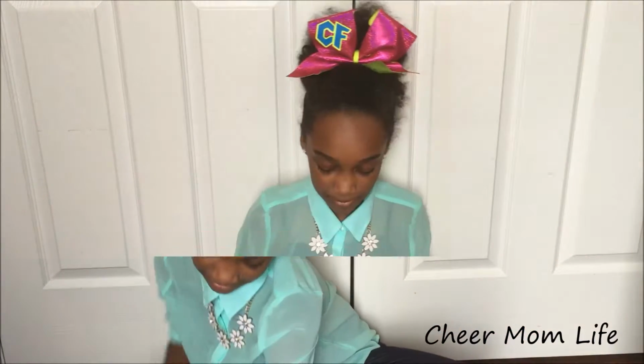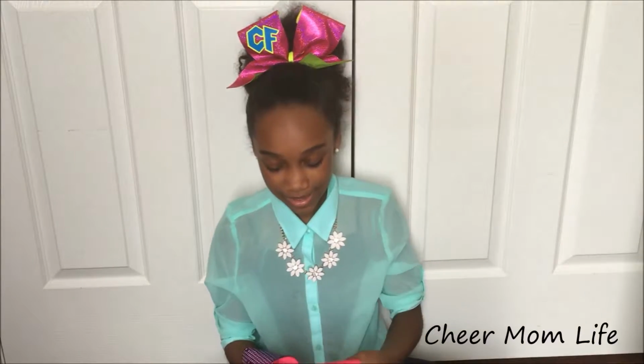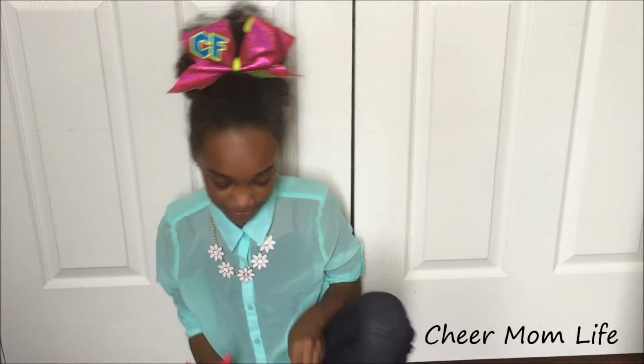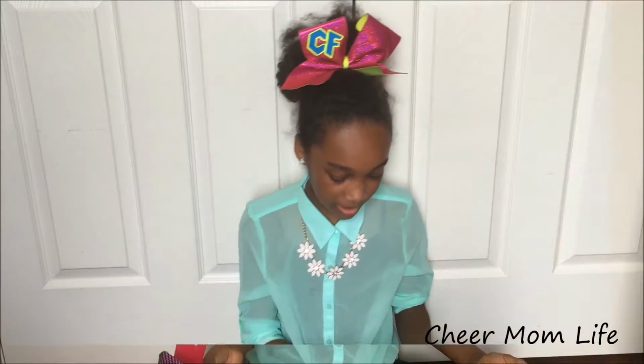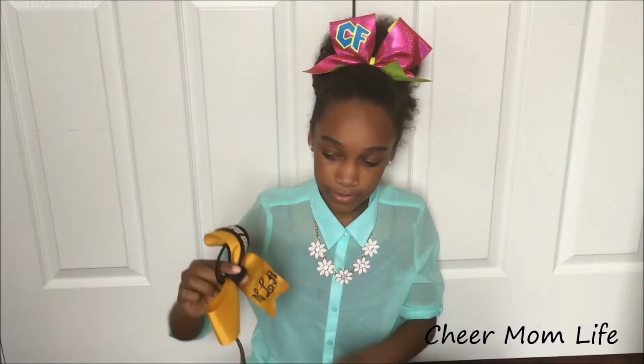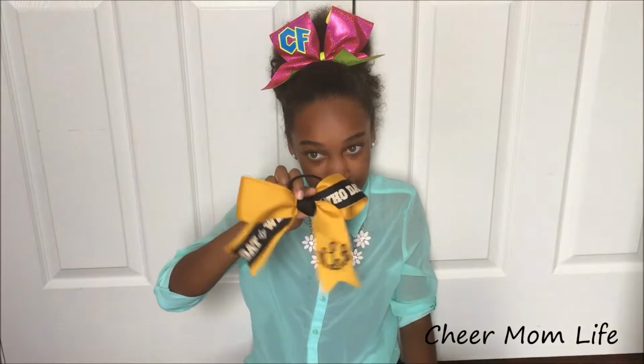We have this bow that my mom actually made, and I think it's a pretty good bow. I'll leave a link down below where you can find her Etsy shop and her social media pages, where you can look for extra stuff that's in her shop. With my initials on them to represent Louisiana Saints.